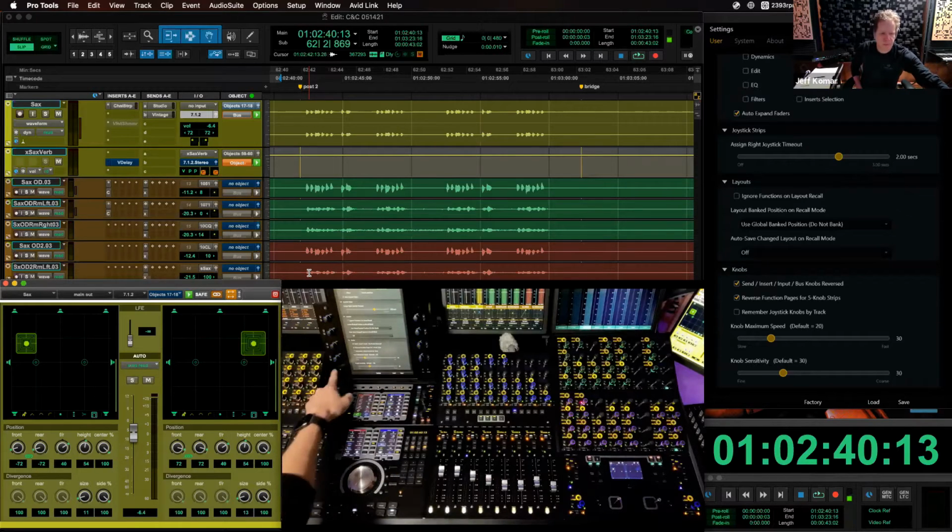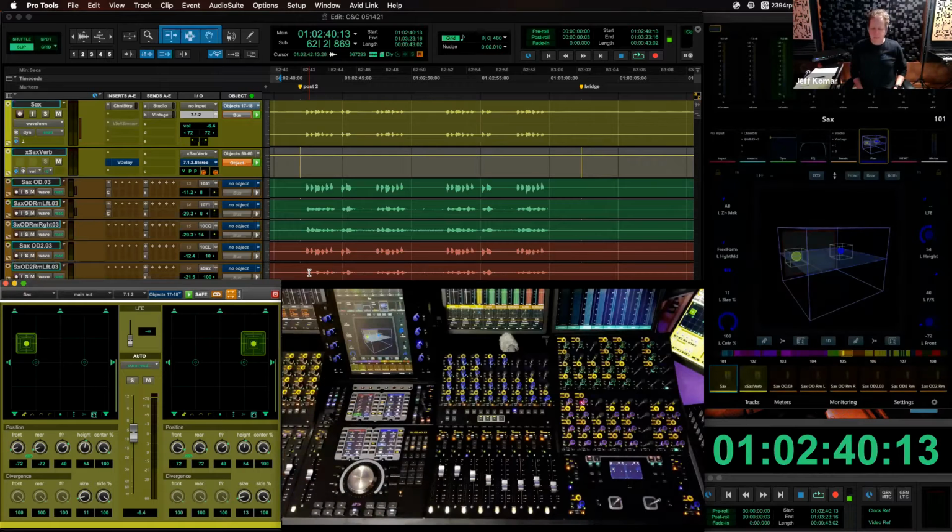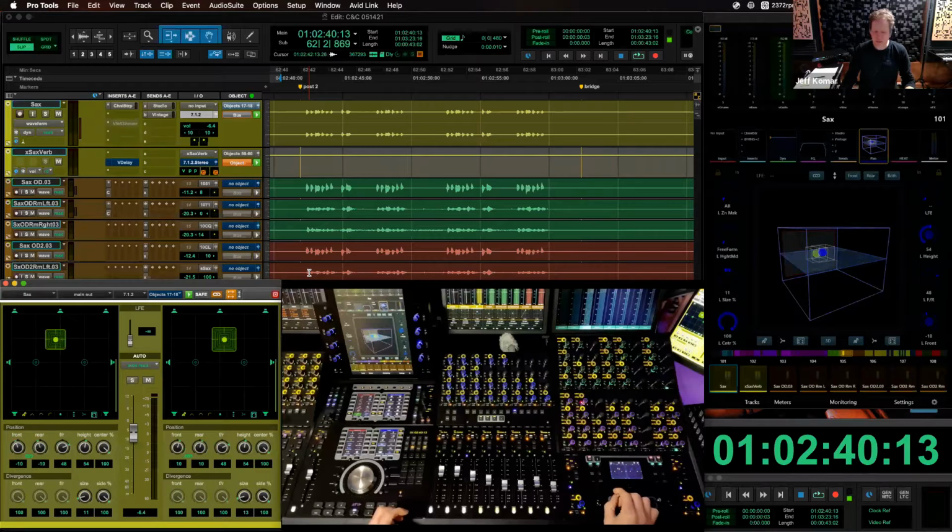Okay, let's look at a couple things with regard to Atmos and parameters and some control on the joystick as well. So there's a lot going on here. This is a stereo track. It has the ability to either be in bed mode or object mode. It is currently, as you can see, green, so it is a bed. Let's do the object switching first, then we'll come back to some of the parameters here.